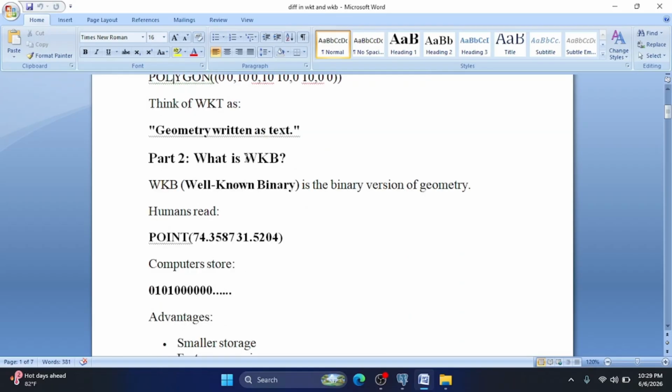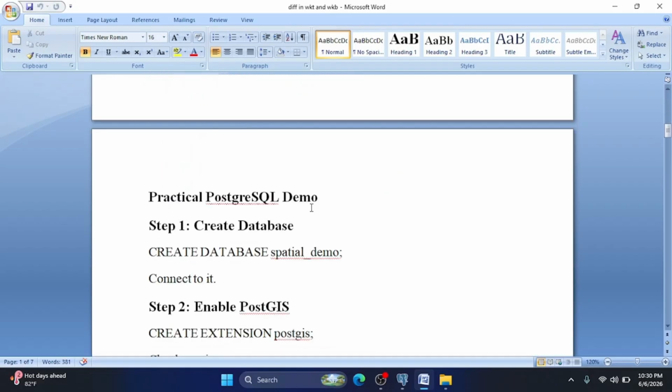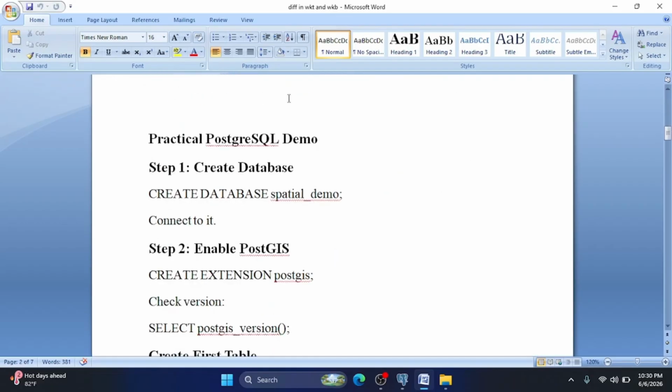Next, let's understand WKB. WKB is basically well-known binary. It is a data format in binary version which stores our geometries in binary. We all studied in our childhoods that computers store data in zeros and ones. So this is that format, well-known binary, which stores our point, line, or polygon in zeros and ones. There are multiple benefits of it, that it is efficient while processing.